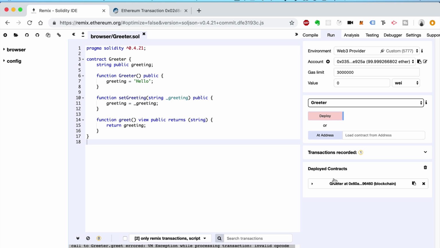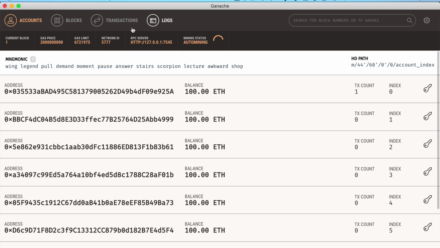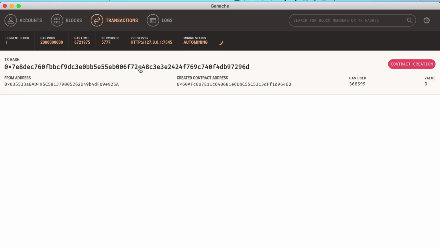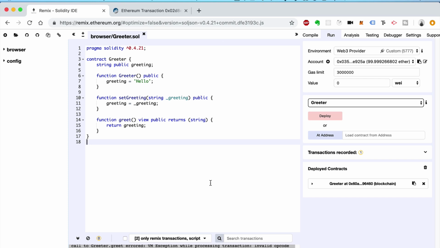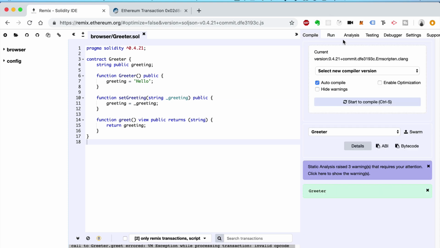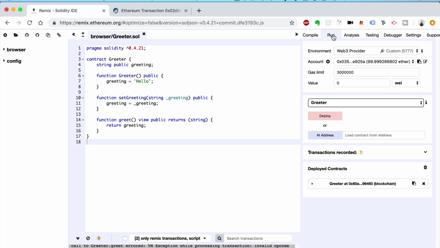So boom, it worked. We can actually verify that on Ganache by looking at the logs or the transactions. All right, we can see a contract was created. Okay, so now we have a smart contract, and we want to interact with it on the blockchain. So we need a couple things. We need the smart contract address, which I can copy here. Let's just copy the address like this. Okay. Boom. Address copied. So we can go to our text editor really fast and paste that value in there.